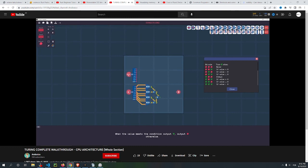So whenever this bit turns on its own, then we know that that bit just gets passed through. It's fine, so the exclusive OR gate doesn't matter. Just wire that pin to it. I'll route it outside just to stay out of the way. There we go. Let me turn it back off. Okay, so if this first pin is on, then we output true if the value is 0. But we know that when this pin is on and this pin is on, then that's when we output 0 for that case. So let's go ahead and get a switch there.